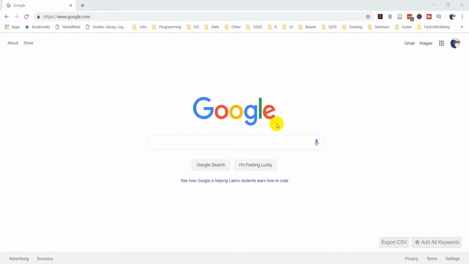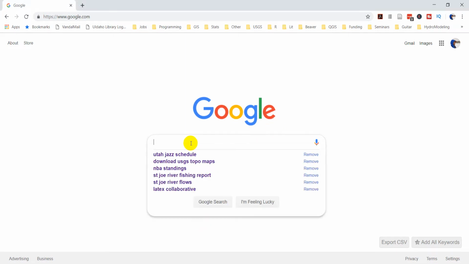Today we're going to find some free topographic maps and download them for an upcoming project in QGIS. I'm taking a little bit of a break from the PyQGIS. I haven't had time to come up with more tutorials for that yet, so I apologize. We're going to get some free data here for an upcoming QGIS tutorial, and I'll get back to the PyQGIS when I have a little more time.